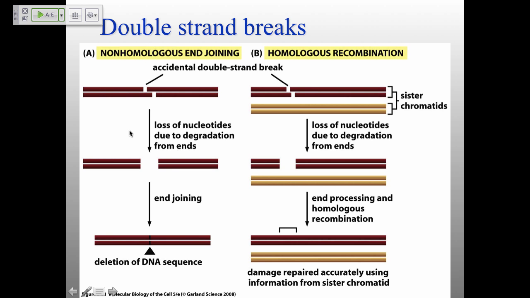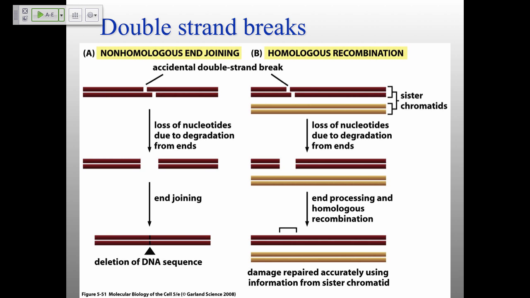What happens, again, you have a double-stranded break. Then the repair machinery, which we'll talk about in just a second, actually chops this DNA in from the ends a little bit, 10 nucleotides or so, and then pops those two ends back together. Now, clearly, this is a process in which you're losing genetic information. You've chopped those ends and then put them back together. So you're going to lose genetic information in that process.